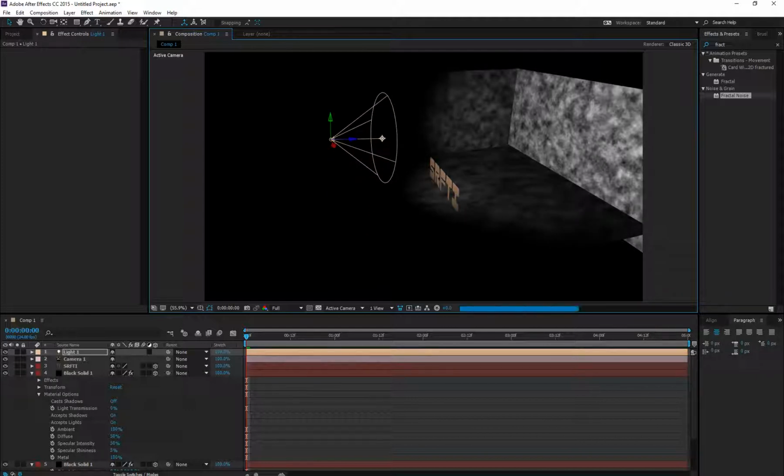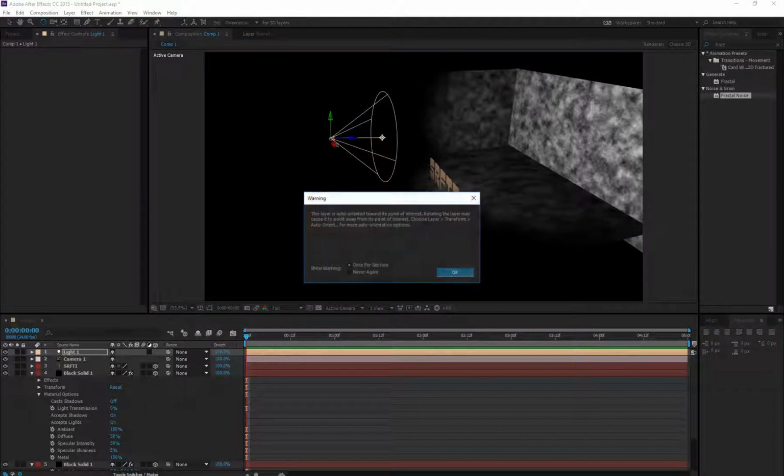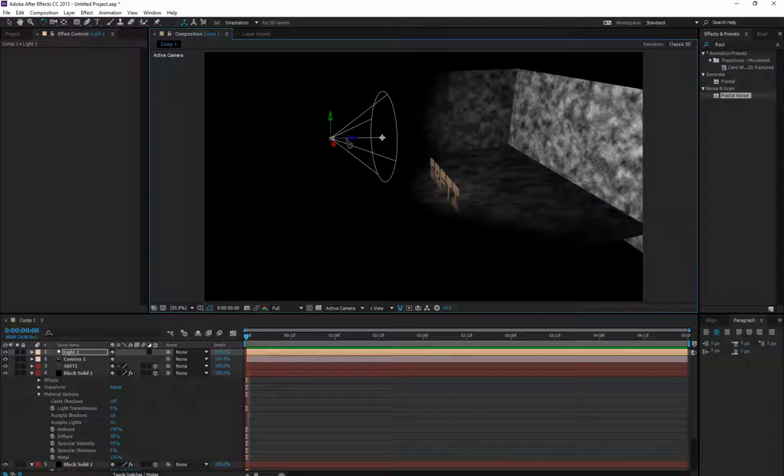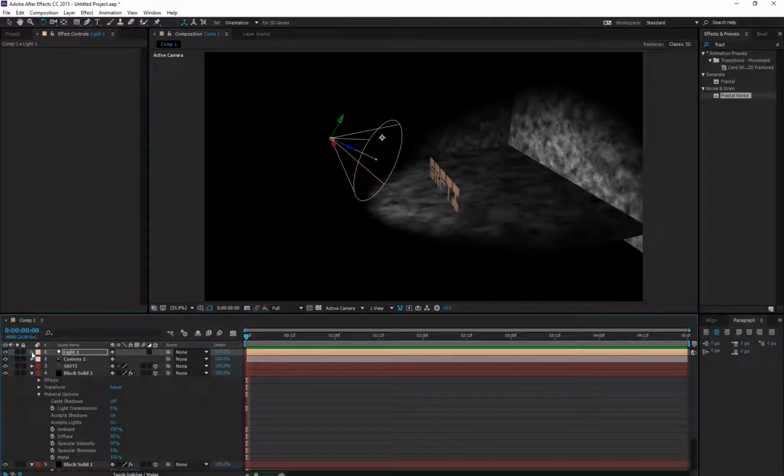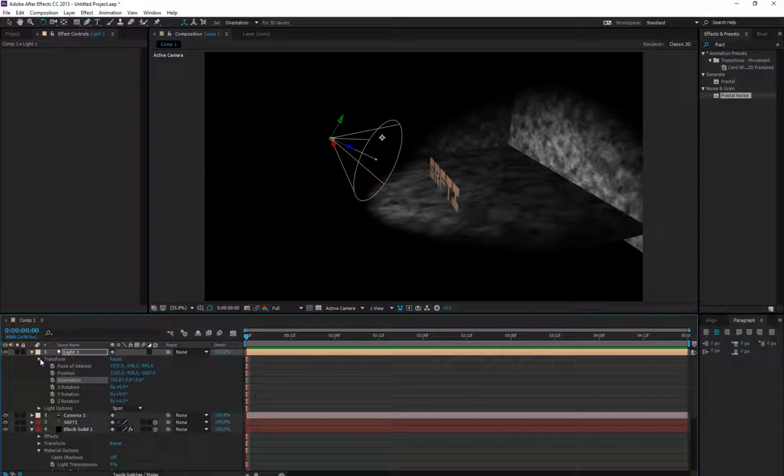And you can rotate it from here. I'm not going to do that because it's a little bit tricky. Or you can do all the rotation and all these things from the transformation menu.